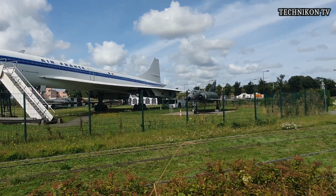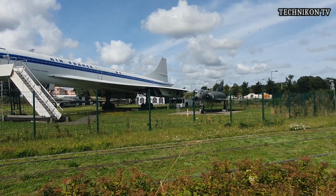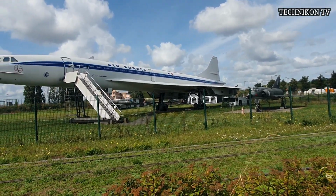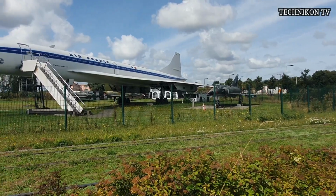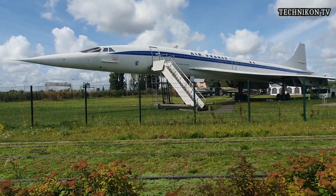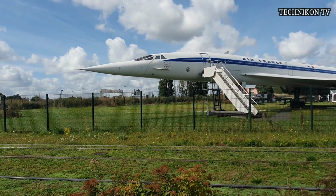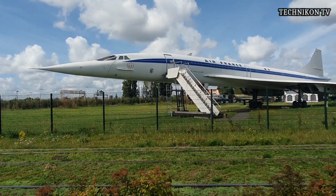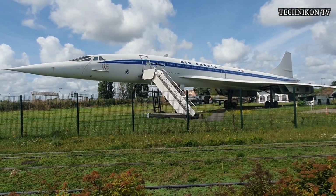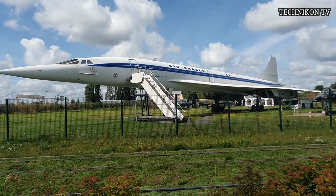There we go. Okay guys, thank you so much for being with us. We're here at Orly airport in Paris, covering the Concorde, the wonderful aircraft which has ever been built, which is retired right there at the Delta Museum in Paris. This is the Delta Museum, or Artist Mons Museum. You call it, you name it the way you want it. But yeah, both names are used.